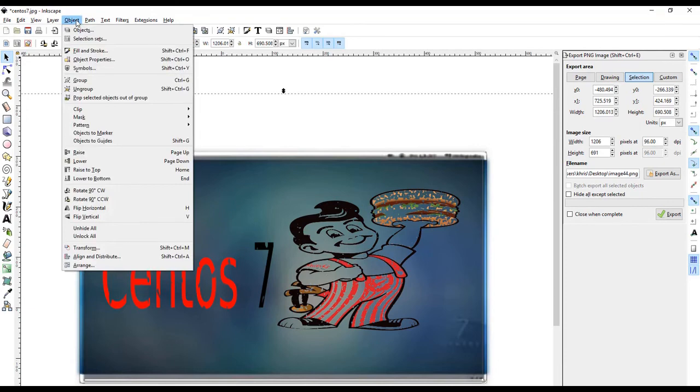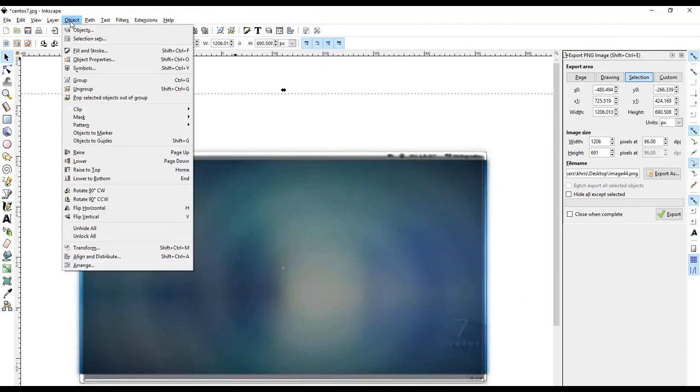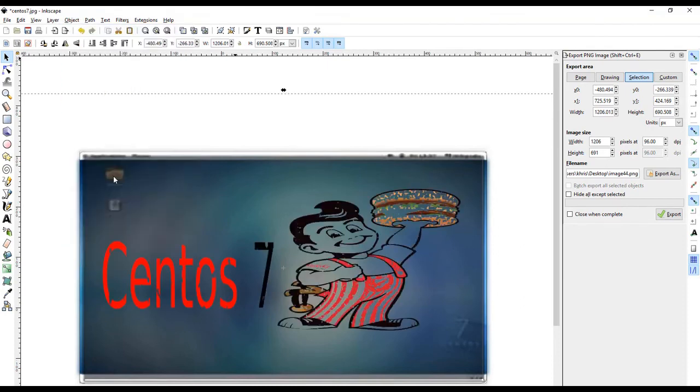Basically, if you go to object, I think, let me see, is it object or layer? Yeah, it's object. So if you go to raise or lower, raise to top, let me see. Okay, so as you saw, the background one was raised to the top. Let me click on it one more time. So there you go. Now it got lowered all the way to the bottom. So that's when you're working with layers and you want to stack it correctly.